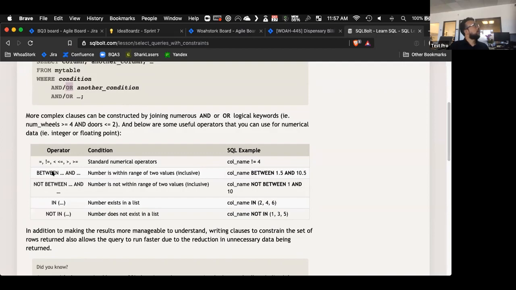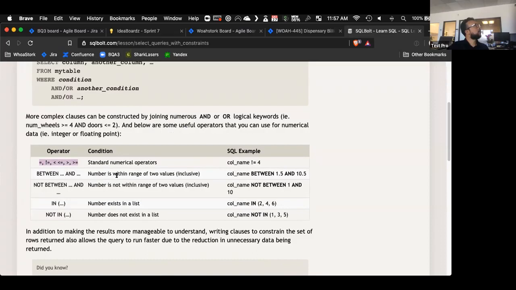So these are some of the basic operators that we have as well, all right? Here we have equal to, not equal to. Whenever you see an exclamation point, that is a not equal to. So it's a little weird, I know. It's from Java. I don't even know why Java did that, though.